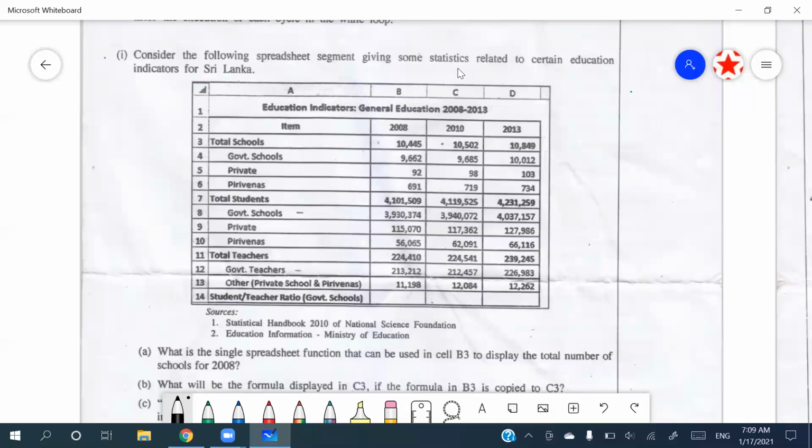In the first part, it is asking what single spreadsheet function can be used in cell B3 to display the total number of schools in 2008. So, total number of schools.